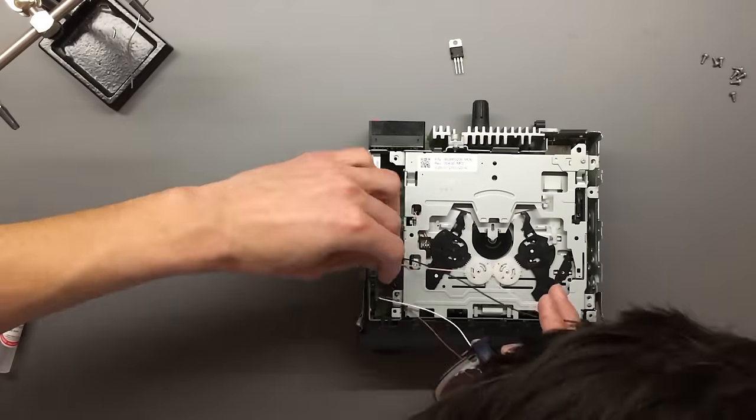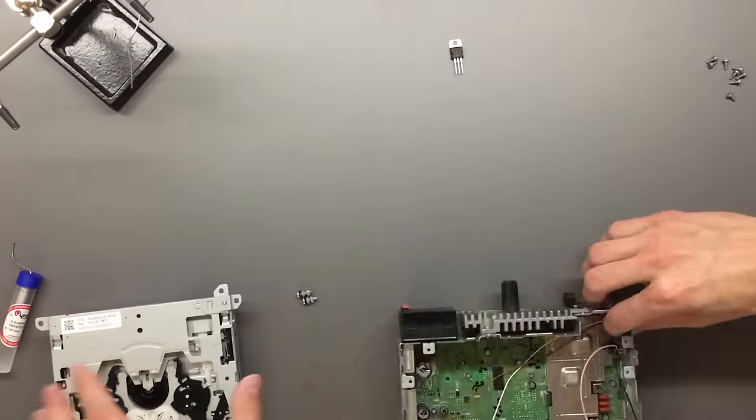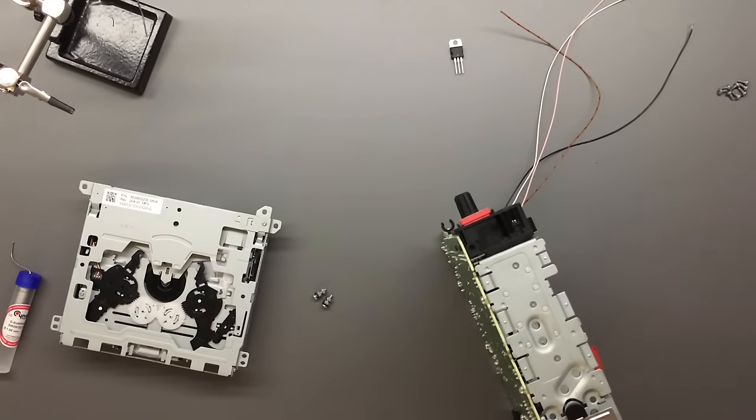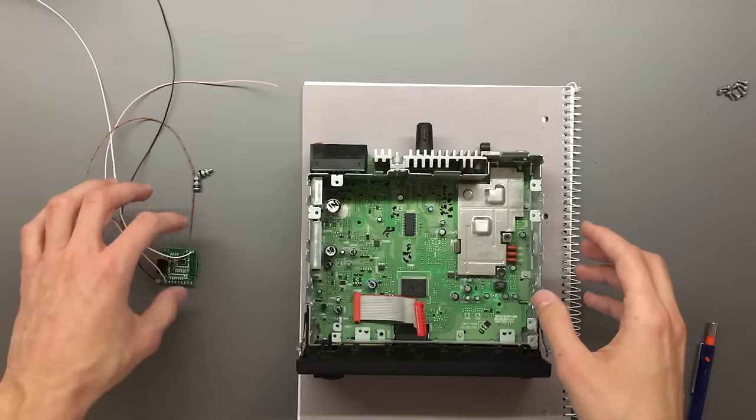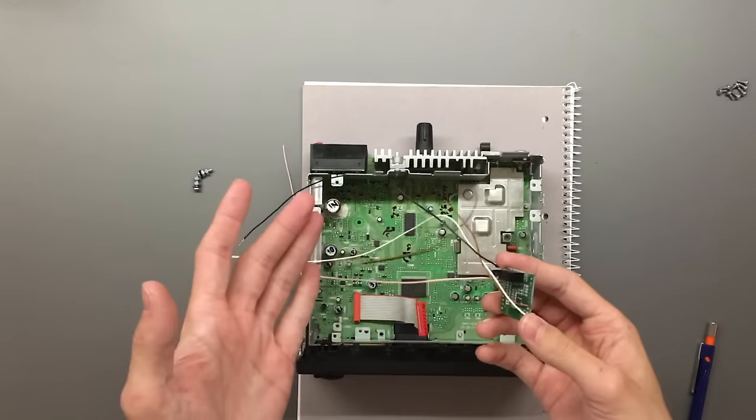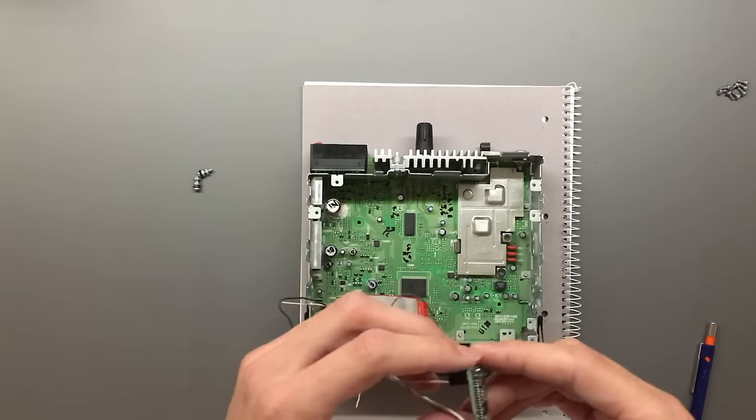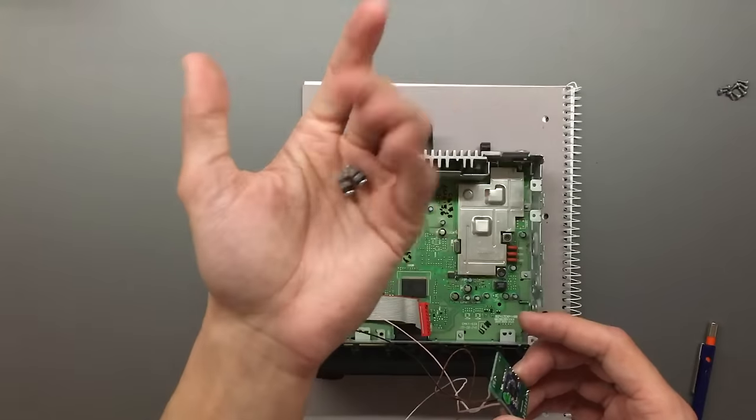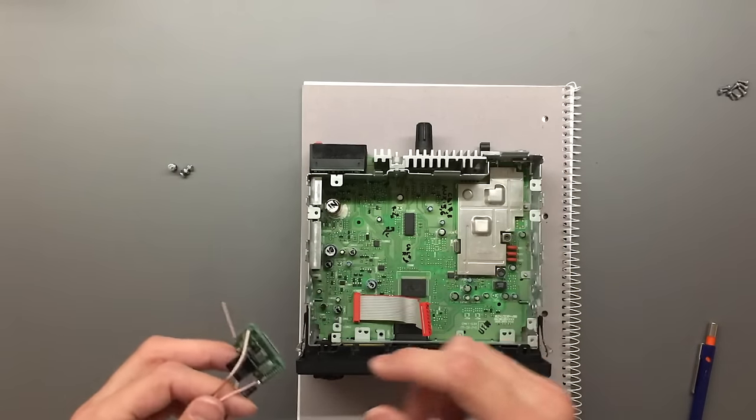Now I'm looking for a spot to mount the Bluetooth module, and I have finally decided on putting it on the upper right corner, on the wall, just above the antenna input and the radio circuitry. So now that we have found a good spot that we're happy with to mount this, we could either glue it in place, but that really isn't my style. Or we could actually screw it in place, and luckily I have found two screws that are the appropriate size. So I'll be drilling two holes in the case right now, and we'll secure that in place.